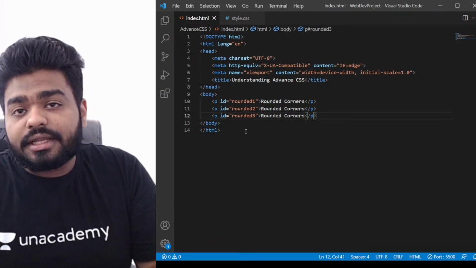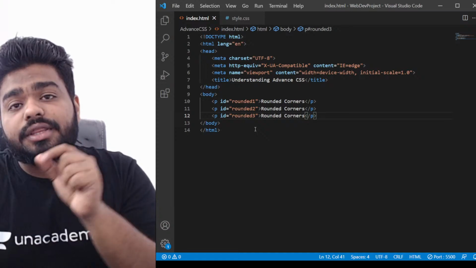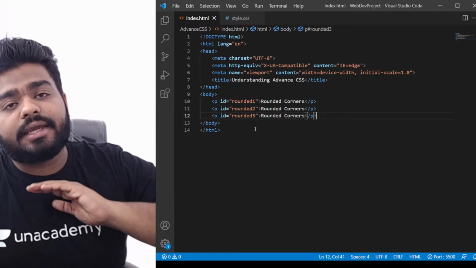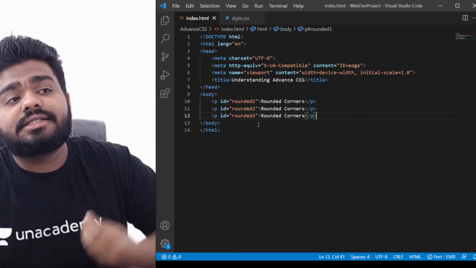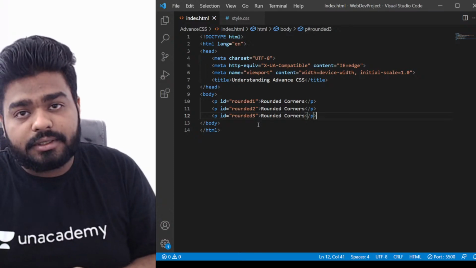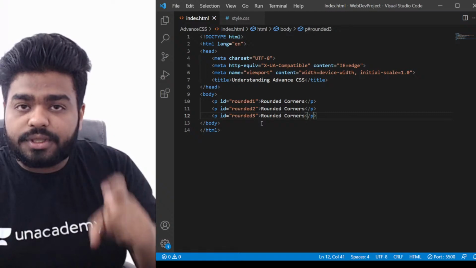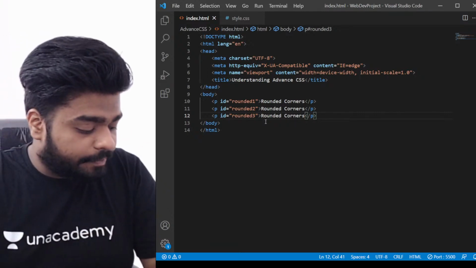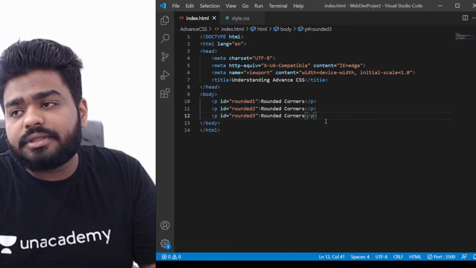Okay, so that skill should also come, that when you Google, which answer you are picking, because Google gives a lot of answers. Google is giving you like thousands of results. Which result is correct, which result is having minimum lines of code, which result is more effective, that you need to choose. And all those skills will come to you only when you do it, when it becomes a habit. So that's one thing. Tips for projects, music mp3 player done.